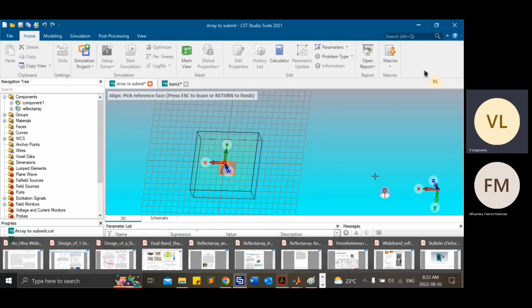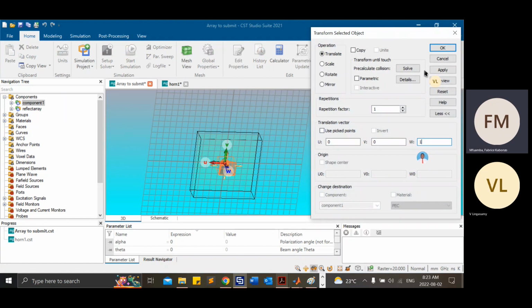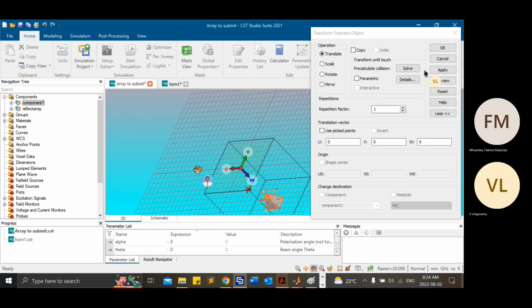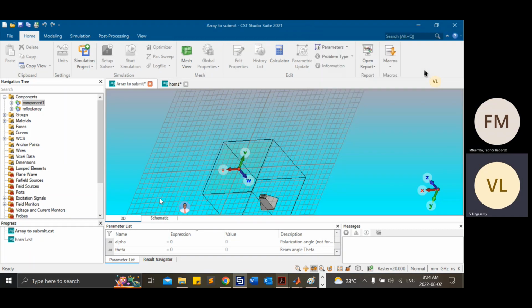Can you move that? You can transform it. Yes, 150. No need to rotate it, right? Yeah, no need to rotate.